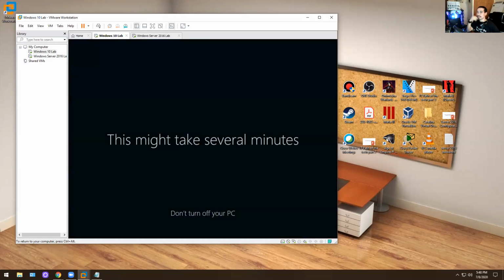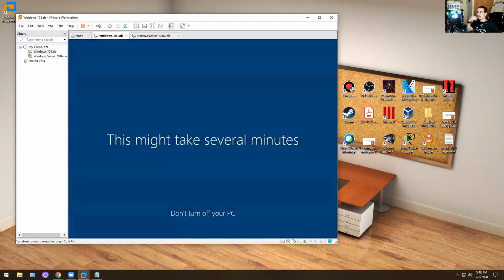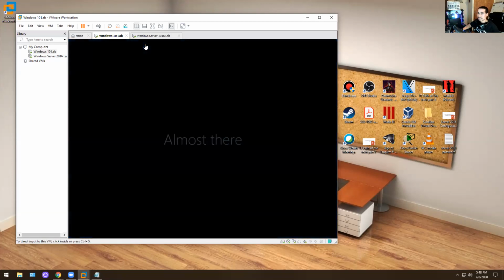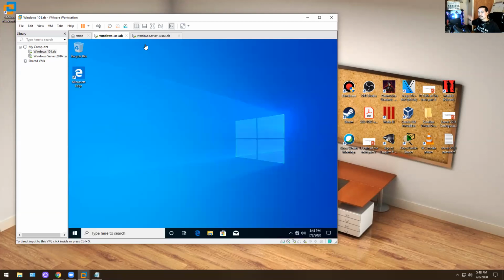That's how you set up DNS and DHCP. So that's pretty much it. If you have issues with this, let me know, but it should work. That's how you would do it on VMware, because there is no proper video for this. And I know some people download VMware for 30 days and they want to learn how to do this. Obviously, if you want to see me install Exchange 2016 on VMware, let me know and I'll make a video on that. But it should be the same thing. You should just follow along with VirtualBox. It should work the same way.